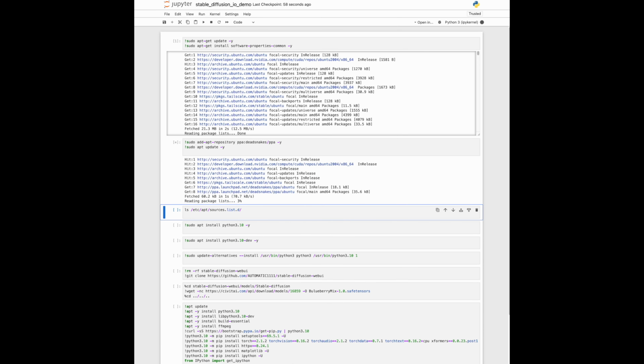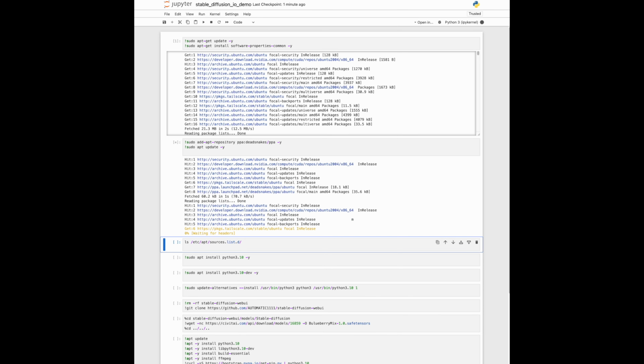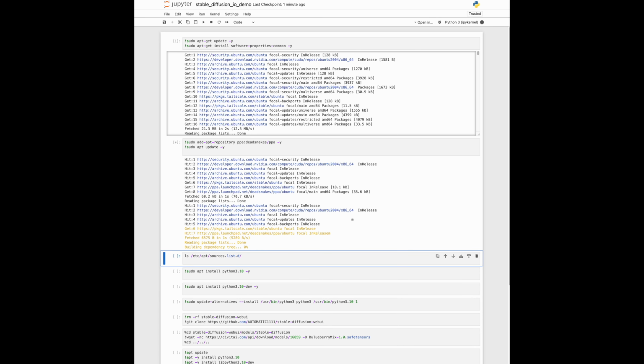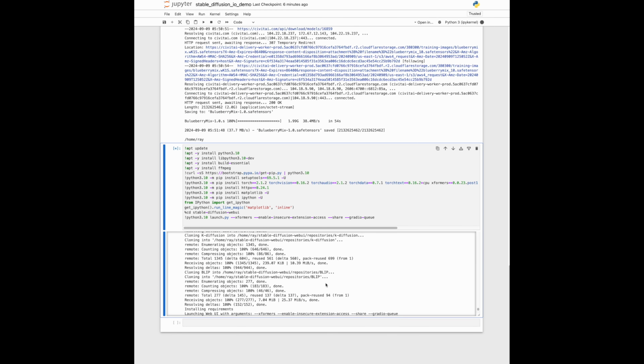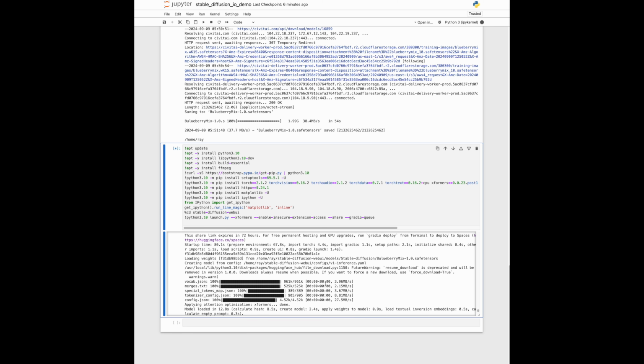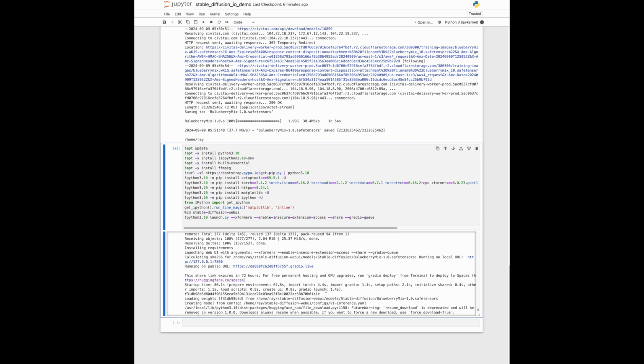The steps include installing Python, the Stable Diffusion WebUI, and models. Model installation can be expanded as needed. As you proceed through the steps, it should look like the following. In the final cell, the process will remain in the running state. If everything is working correctly, you'll see a message saying running on public URL. Once you see that, click on the provided URL.